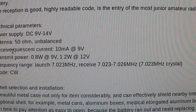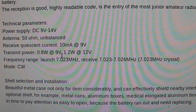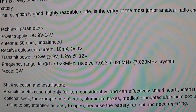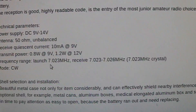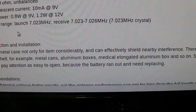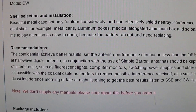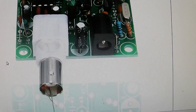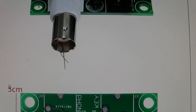So this is what this guy says about it: receive current 10 milliamps at 9 volts; transmit power is 0.8 watts at 9 volts and 1.2 watts at 12 volts. I've talked to a couple of people that built these, including the guy I was talking to at West Mountain Radio, and he said 'good luck getting that.' It's fine — anyway, it's a $6.50 radio, so I'm not going to be disappointed no matter what. I'm sure it'll work. I think it's funny that in the picture online they've got a capacitor stuck up in their BNC jack — maybe that's how they get their extra power.